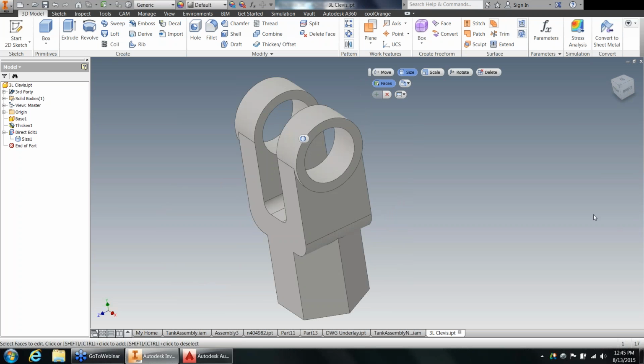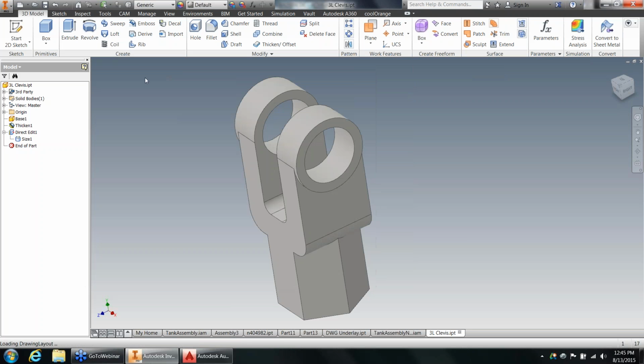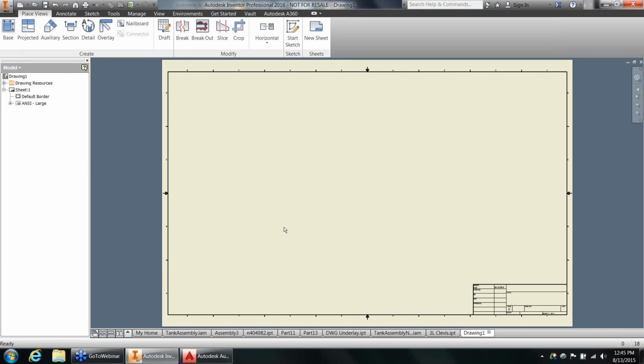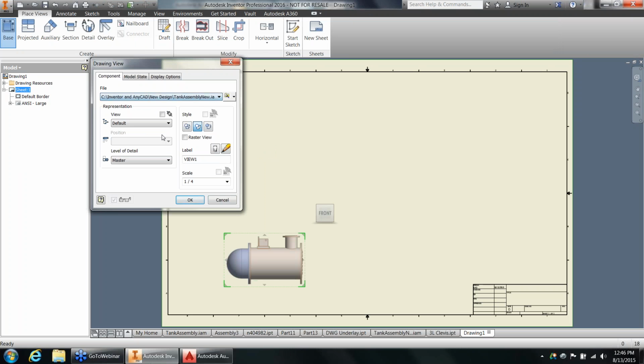Documentation features, oh yeah, absolutely. So if I were to go to a new drawing file, and in my case, I've got my sheet size set to something really big. This should be okay though. We'll go to base view here, and I'll grab that new assembly. This one is still imported, right? So if you haven't seen the 2016 drawing view interface changes, this is pretty amazing stuff that they've changed.